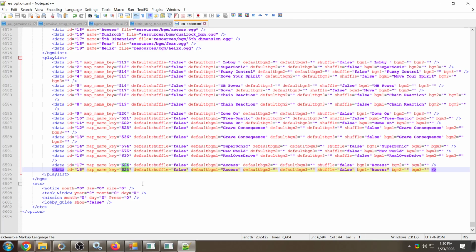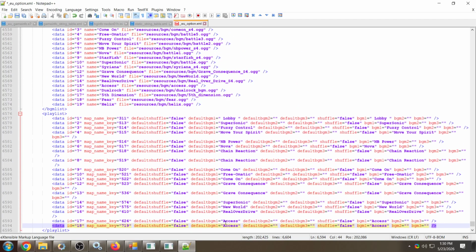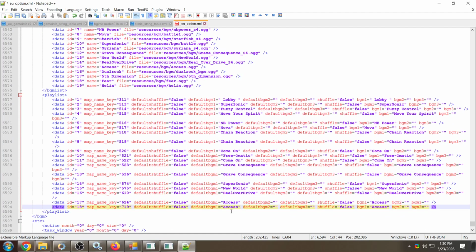So we are going to set that. And now we are going to change what songs are played since it's copied from the last one. So we want it to play Fear and then Helix. So we will just do Fear and Fear. You need to do this twice. The first one is the client defaults, and then the second one is whatever is currently set. So in this case, we want the default and what's currently set to be the same, otherwise there will be nothing set there. So we just need to do that again. Helix, Helix, and then those are the songs set.